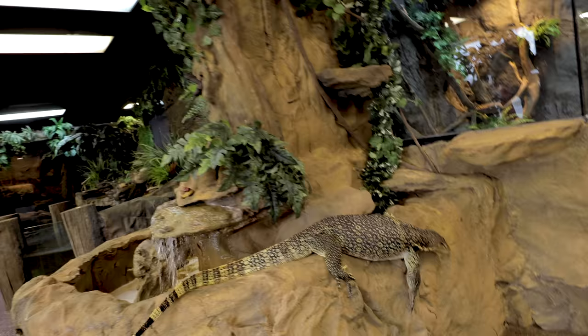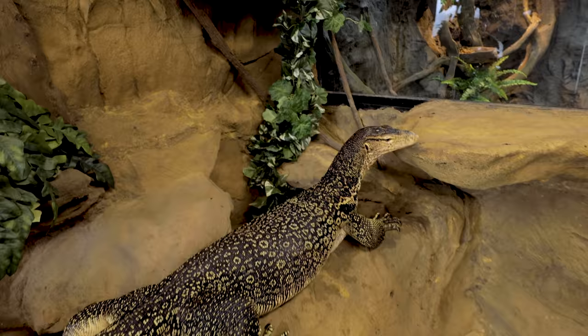Elvis is definitely loving the pond now. He kind of figured it out — remember the other vlog when he was not sure about it? Well now he's loving it. He climbs up here, jumps in the water, swims around, comes out, crawls around again, and just keeps repeating. It's really not hurting anything for him to go in there but he's absolutely loving it. It's really a huge mental enrichment thing for him. He seems to be super happy with it and I'm just enjoying watching how awesome this is.